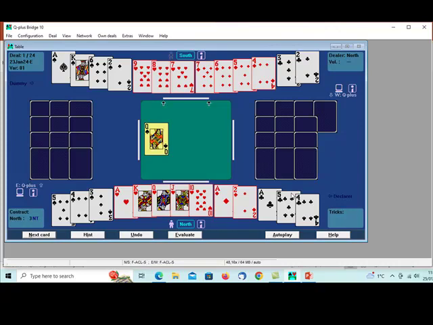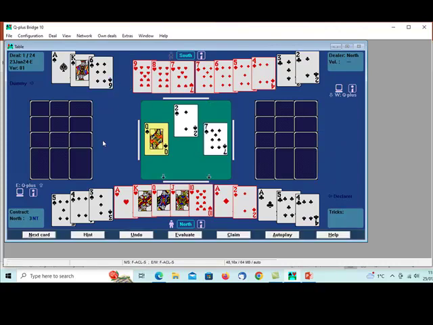We have to lose 1 spade trick, and then we can win the ace and the king, and then see if that final spade is a winner. So what we're going to do is we're going to lose this first trick.